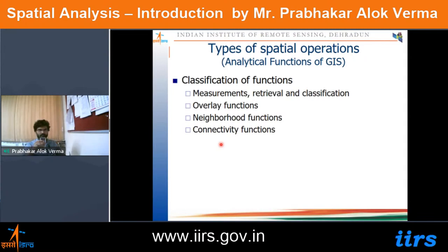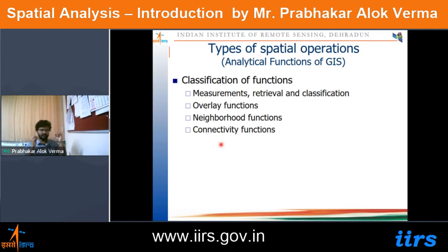Then retrieval. In case of retrieval, the desired or suitable data is retrieved from the existing data.